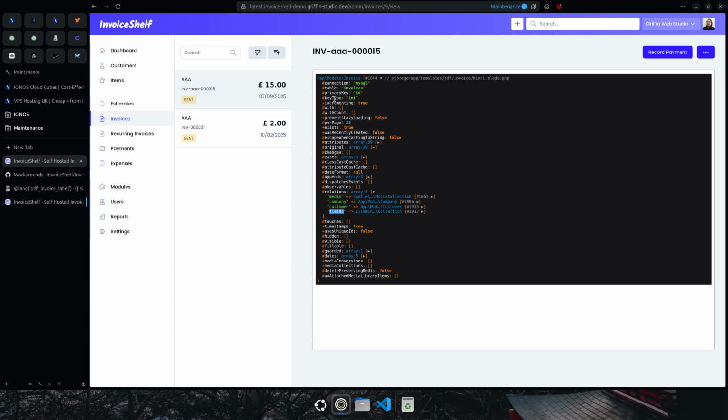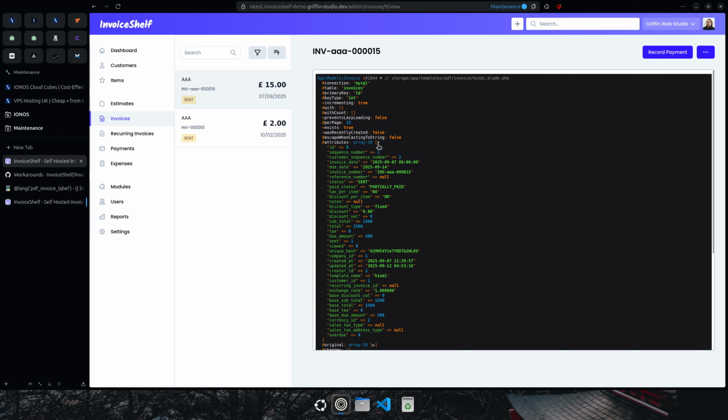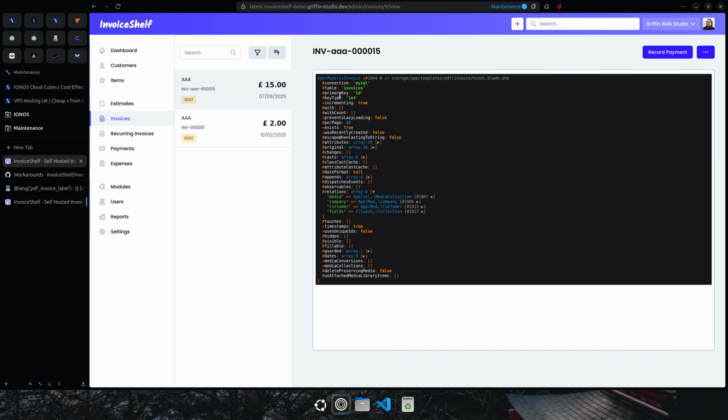Let me just double check if there were any others. We've got attributes, but these are probably just attributes of this model. Sorry, I'm just checking to make sure that this is indeed the case.